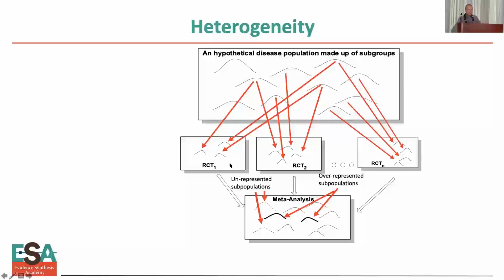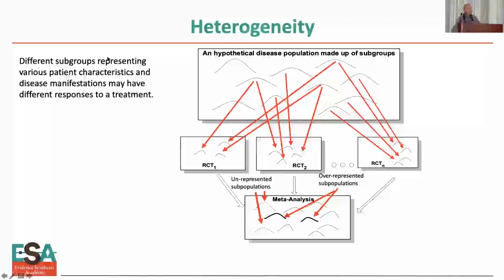Now I'm going to combine these results into a meta-analysis. So what happens is that I now no longer have a representative sample of this whole population. I have whatever I observed in these studies. And so that's why I'm getting heterogeneity here, because this study's results are different from this study's because they're sampling different people. And to the extent that there are differential effects in these subgroups, therefore I'm going to get differential effects in these studies. And therefore, when I combine the meta-analysis, some of the subpopulations will be overrepresented, some will be underrepresented. And I'm hoping that the average will be close to the true average. But I can't be sure of that.